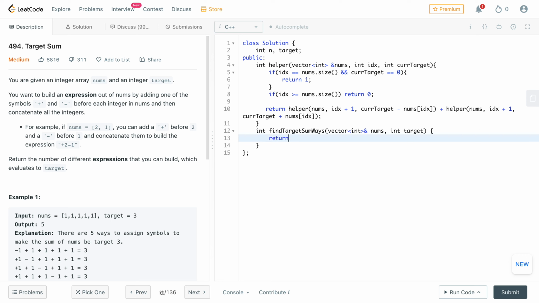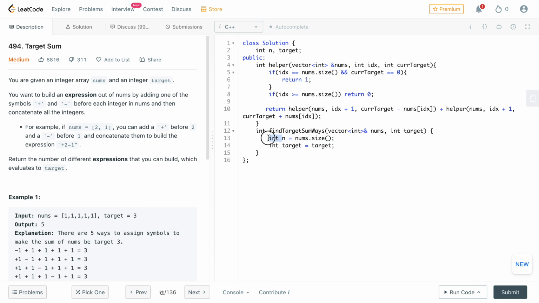So let's do this helper. First initialize n equal to nums dot size, and target equal to target here.